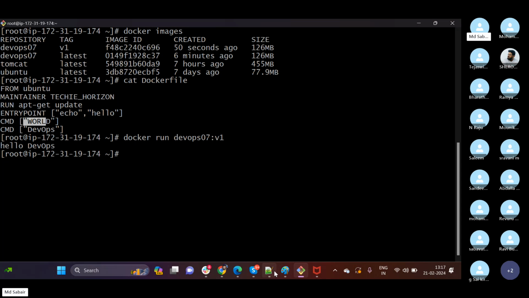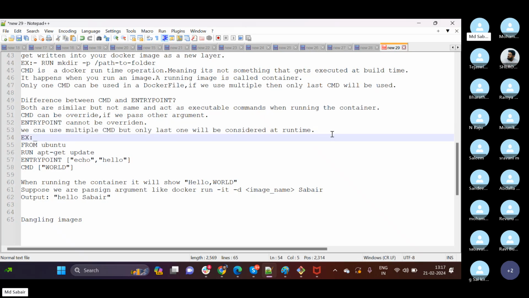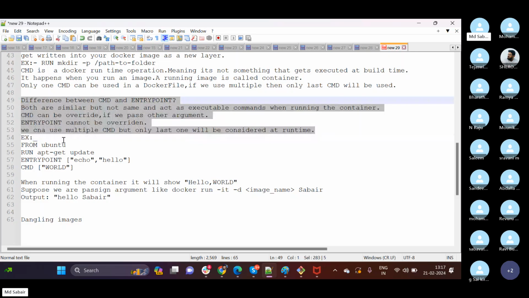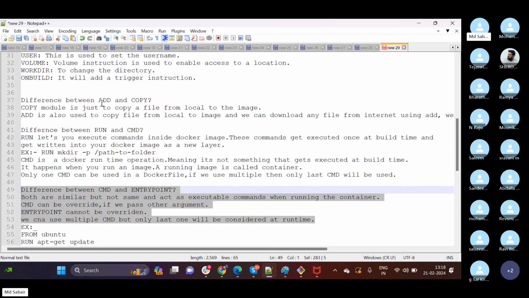These are the three different points we need to talk about in interviews related to the difference between CMD and entry point. Okay, ADD and COPY.